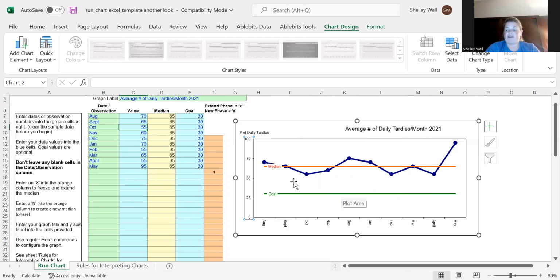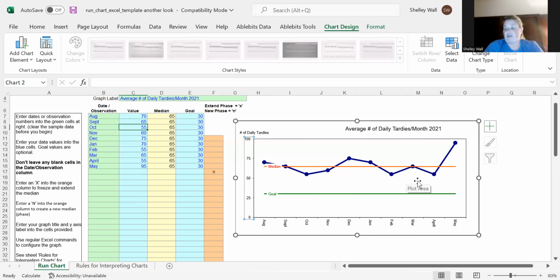Now, a trend is the same sort of concept as a shift, except we're looking at 5 points. And again, because of our limited data set, we only have 10 collection points here, or 10 increments in which we're taking attendance and figuring out numbers. There is no run of 5 or more, so we have 0 trends.